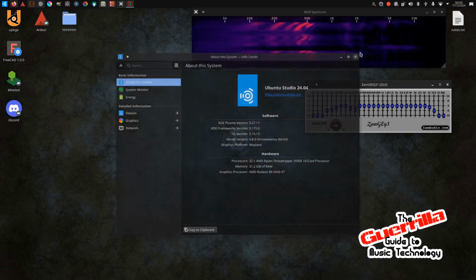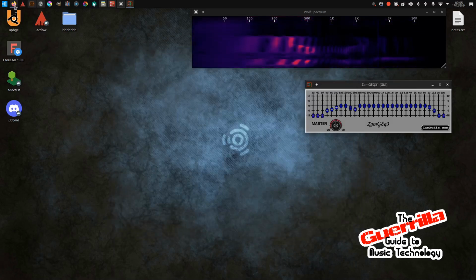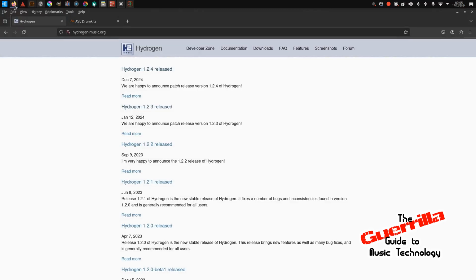Let's start off with what I really had trouble with, which was the install of Hydrogen that comes with this operating system. It didn't work with the system drum kits that I was using from the previous version, which was annoying because I had a file full of drum beats.